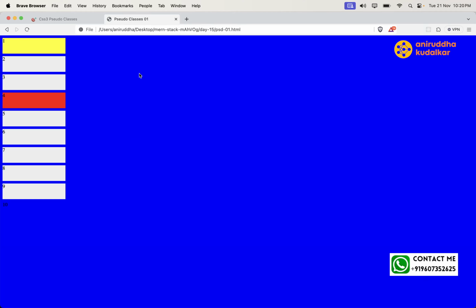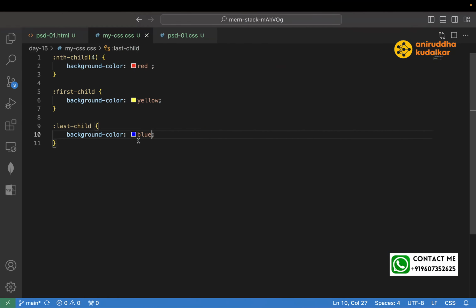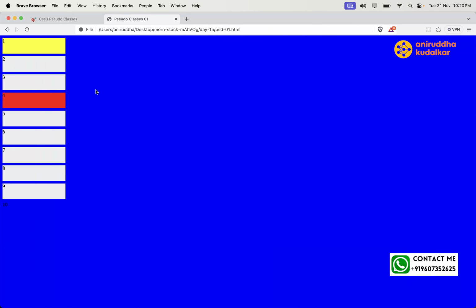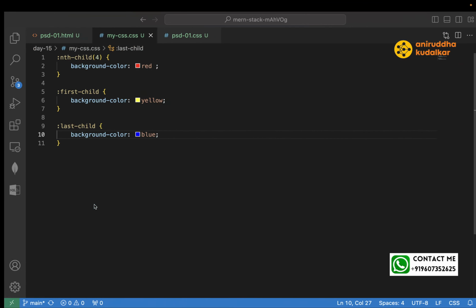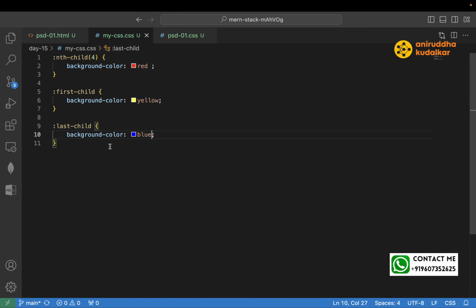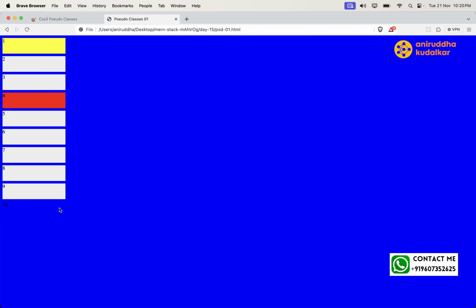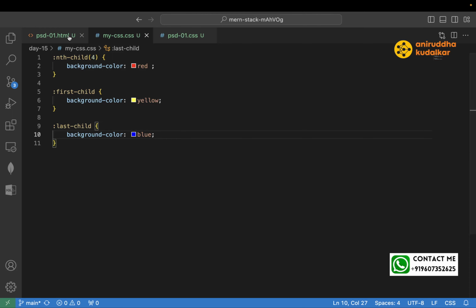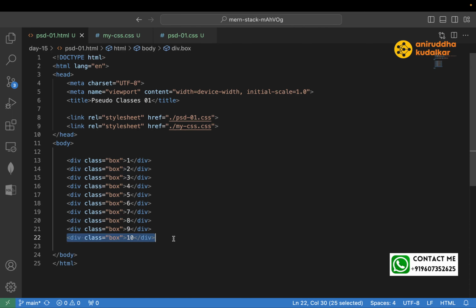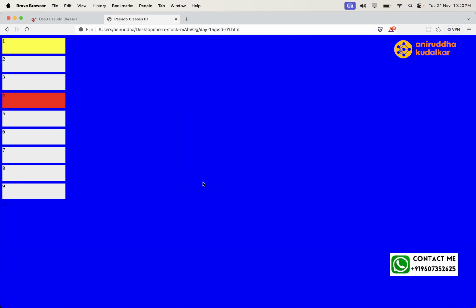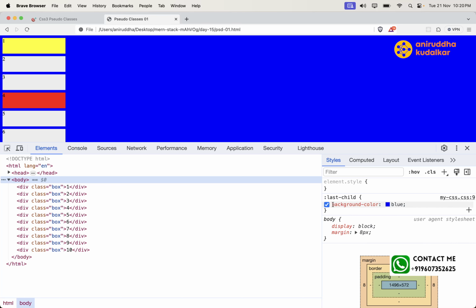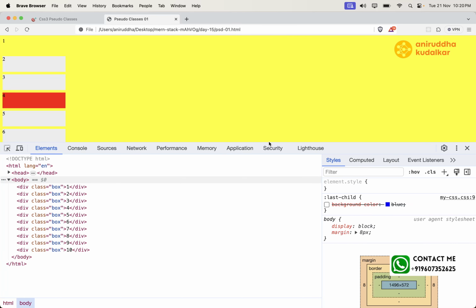Okay, now see, first child, last child, it has taken as blue, because this is not the last child. So this is blue. Can you see, it has given blue color to this div. Let's inspect it and see what's happening over here.